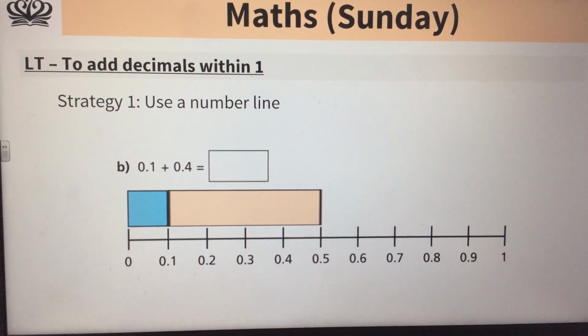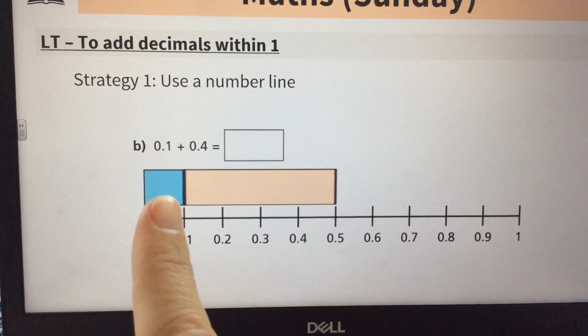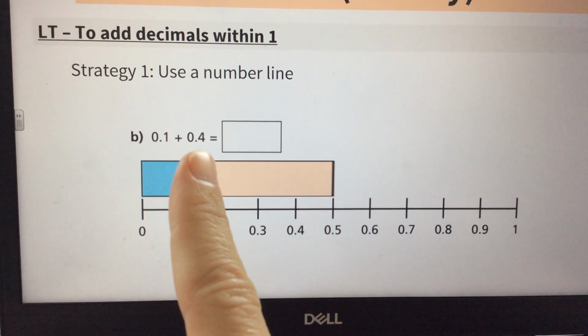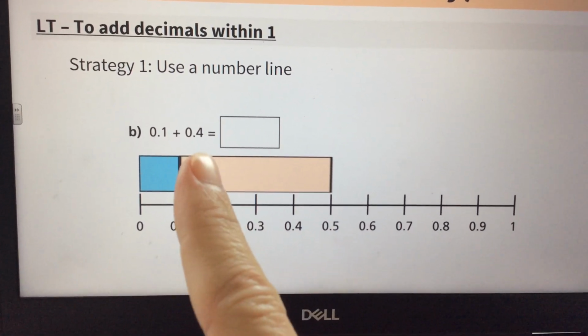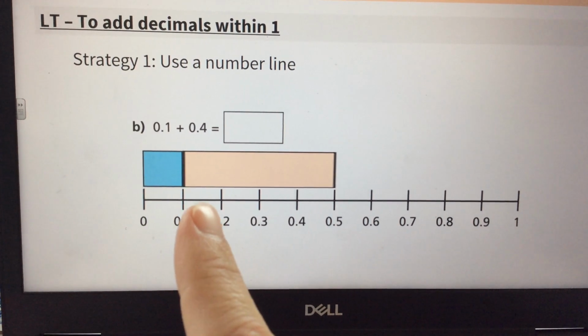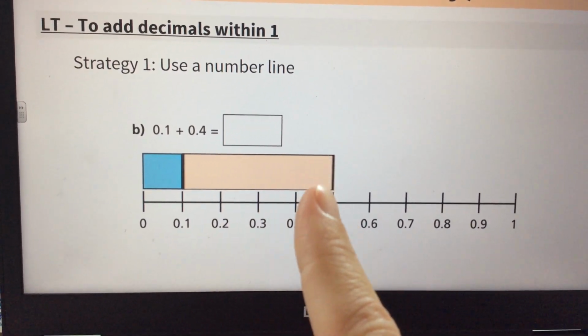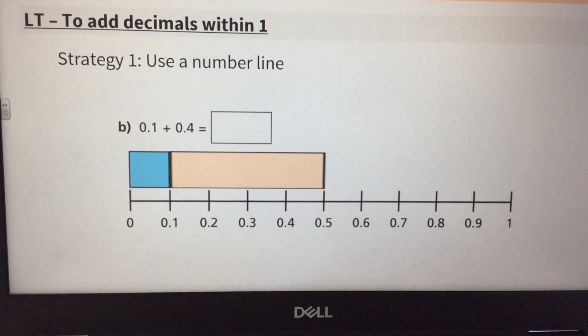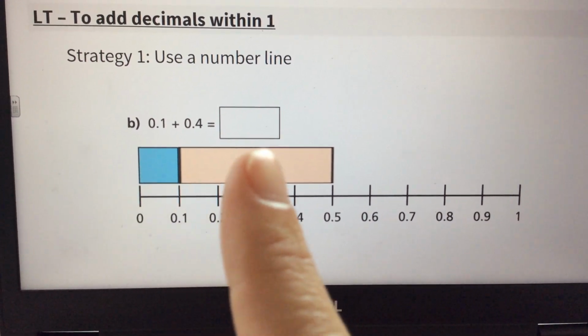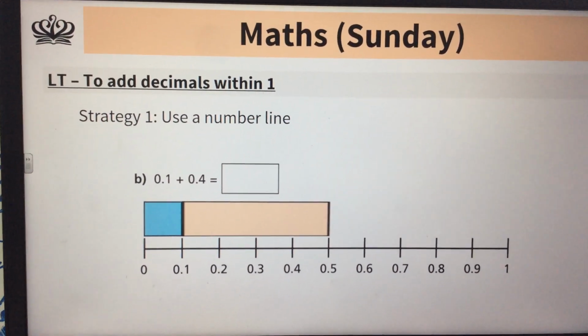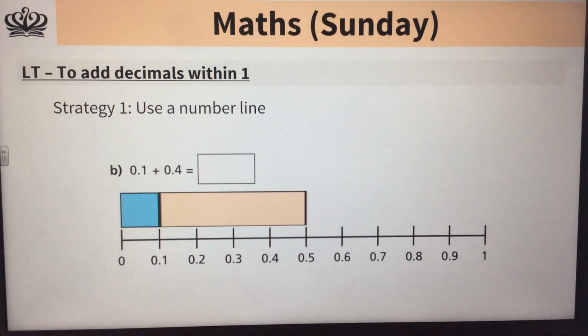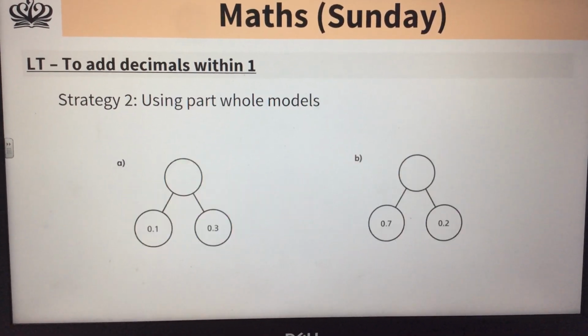Here we go again with the number line. So we've got our 0.1, that's that blue block, and 0.4. So remember that this second block has got to be worth that number, so 0.4. So 1, 2, 3, 4, okay? Just make sure you've got the right length and the right number of jumps for each of your numbers that you're adding. Okay, so you might think, oh, that's a really nice way of doing it. I like that.